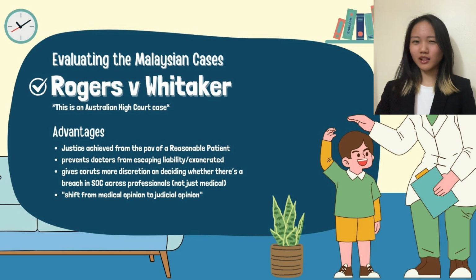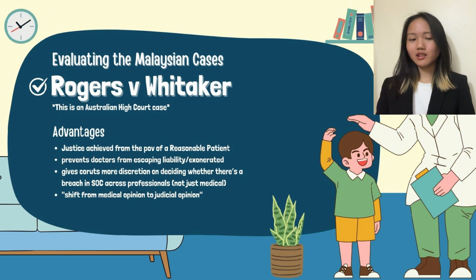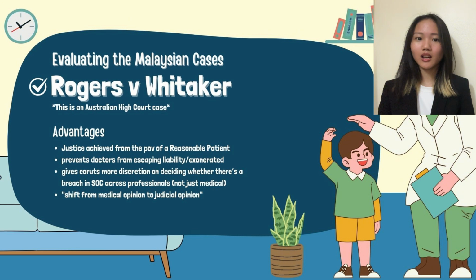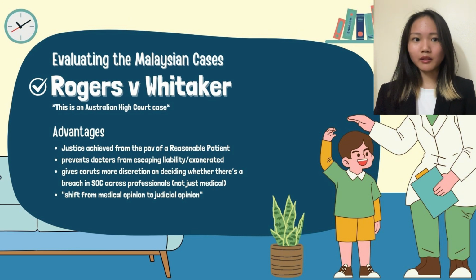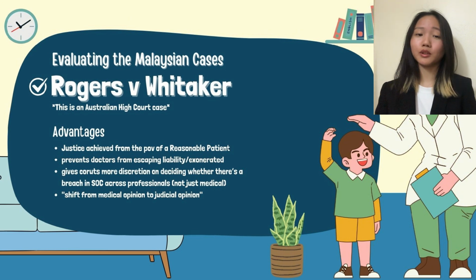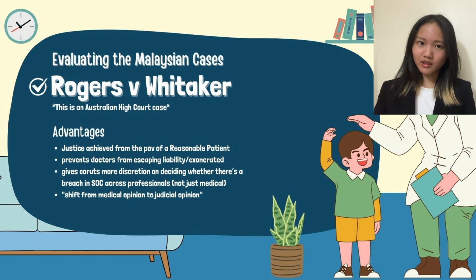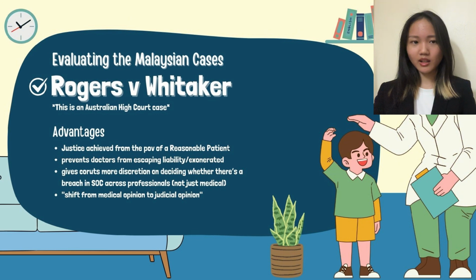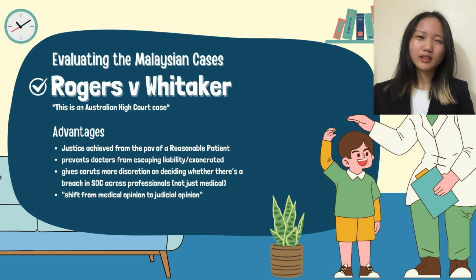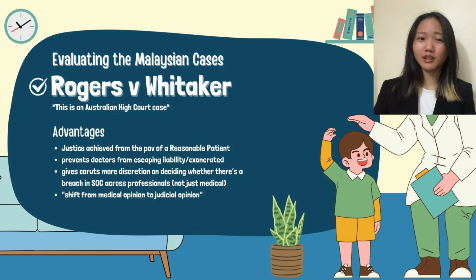This actually reflects the English case of Montgomery. So the advantages ensued include achieving justice from the point of view of a reasonable patient. The reason behind said case is that a risk would be material when a patient is warned of it, as the patient might attach some significance to it. Before a patient decides whether to reject or accept any offered treatment, the patient should have full knowledge of all the risks it entails. If not, can you really say there will be full consent even if they agree to it?